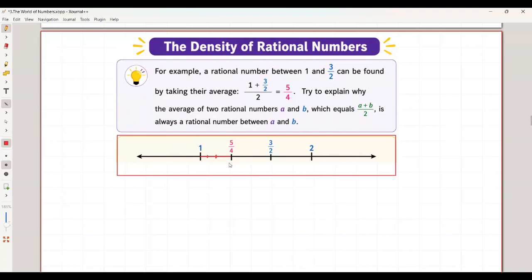That is why we say there are infinitely many rational numbers in between two given rational numbers. Keep on finding the center value, the average, many times. Therefore, we can say there are infinitely many rational numbers between any two rational numbers. So this is the average method, the first method.